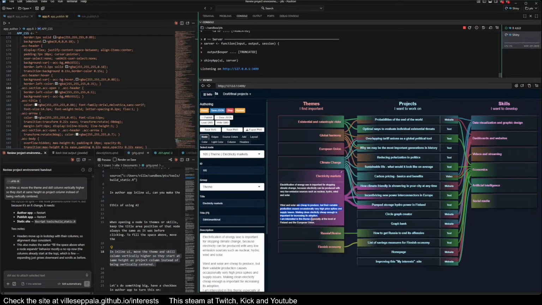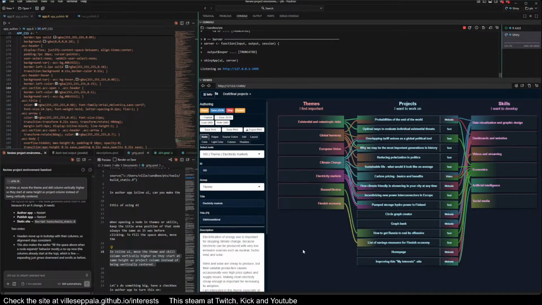And for some reason I can select text, but I cannot copy it or anything. So maybe I'm going to keep this at least for now, and I'm just going to think about whether I want to keep this. So let's look at the colors.